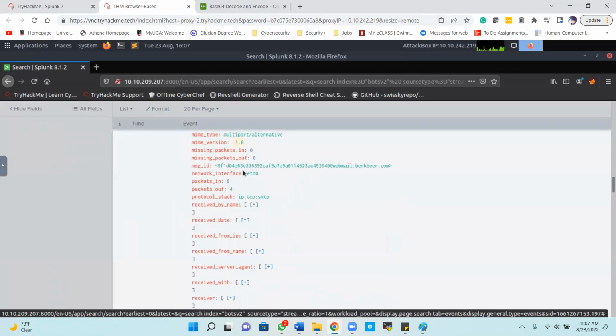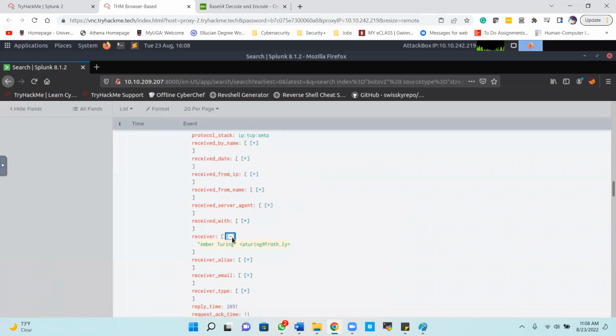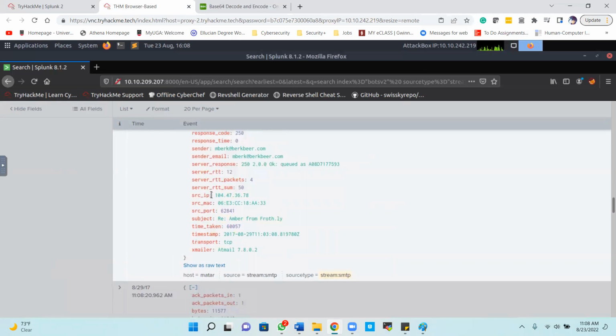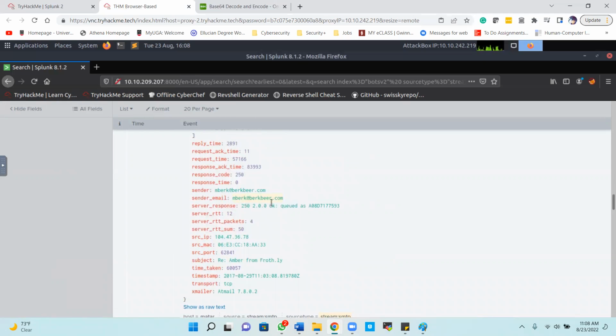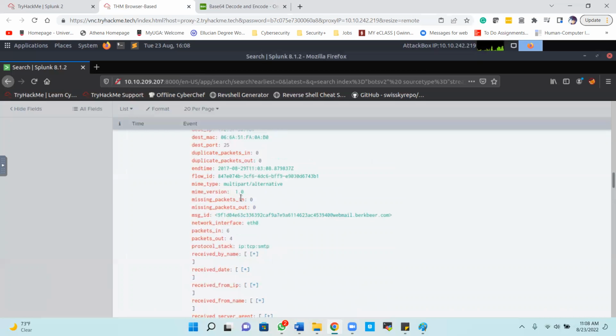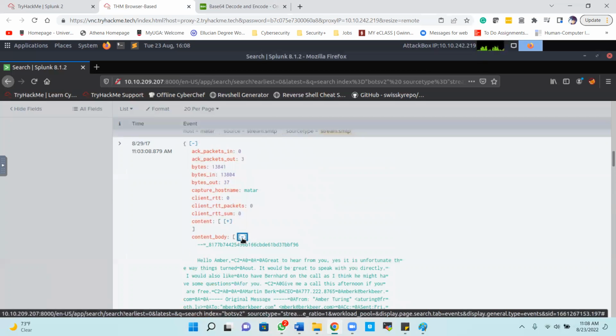Let's look at who sent this, who was the receiver of this. Okay, so it looks like Amber received this email and it was sent by mburke at burkebeer.com. Let's look at the body of the email to see if we can extract anything useful from there.